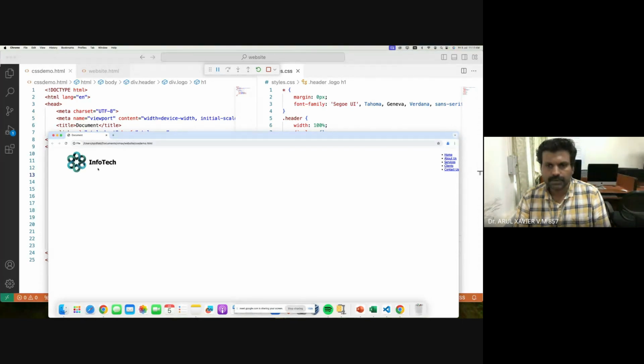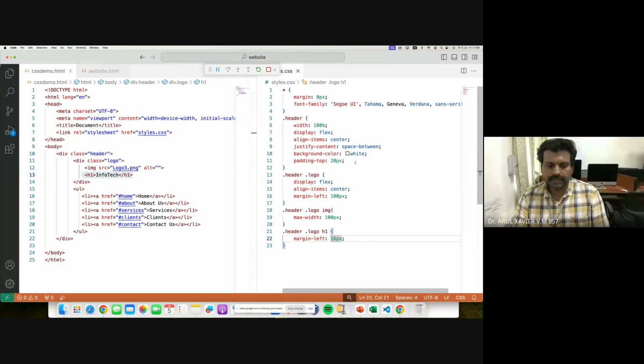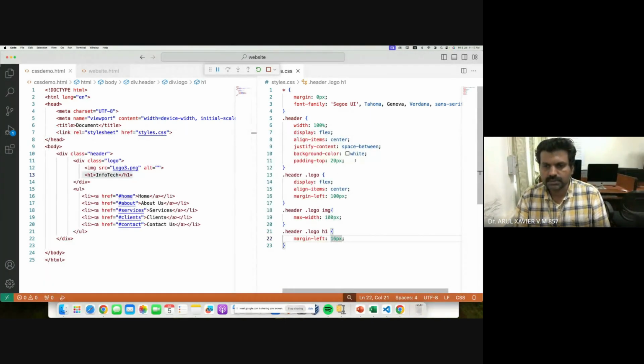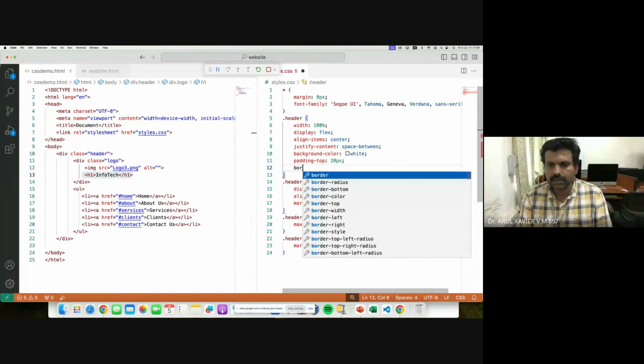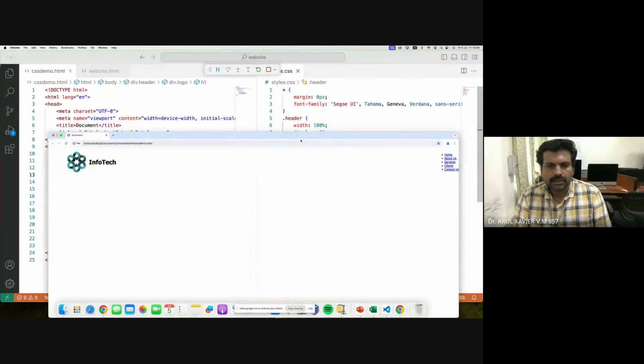Yes, sir. Right. So now, to see the boundary of the header, look at this, we are not able to see the header boundary and all. So to see the boundary, we'll give border 1 pixel solid gray color for the header, so that we are able to see the boundary.